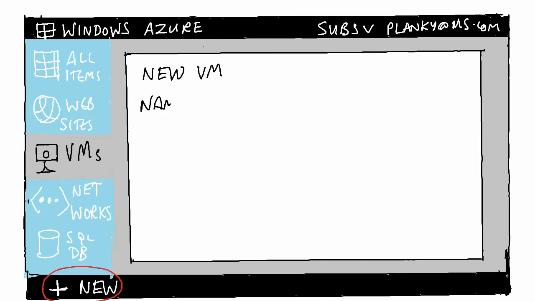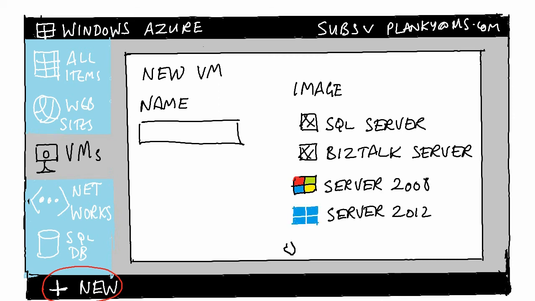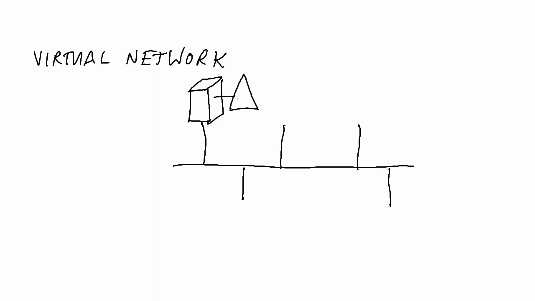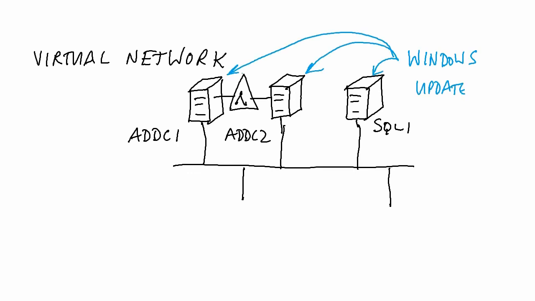3. Use the portal to create 3 Windows 2012 servers, giving them suitable names, such as ADDC1, ADDC2, and SQL1 for each of the types of role. Log into each one in turn and enable Windows Update and ensure they are fully updated. Create a 4th Windows 2012 server and name it sp_image.